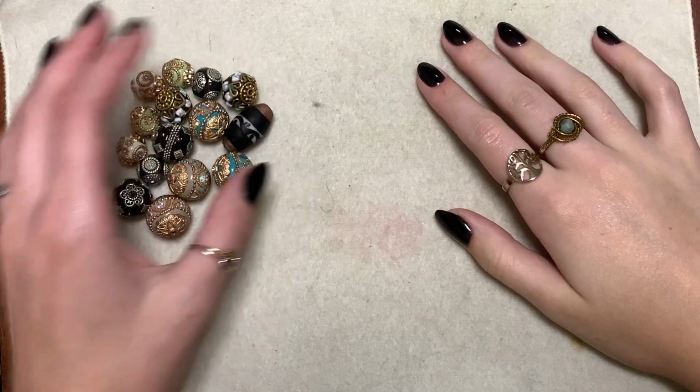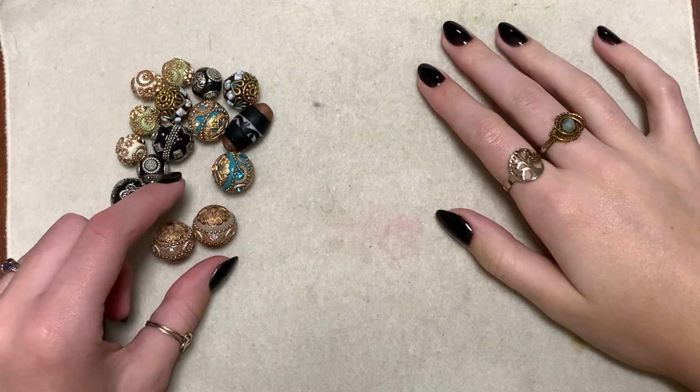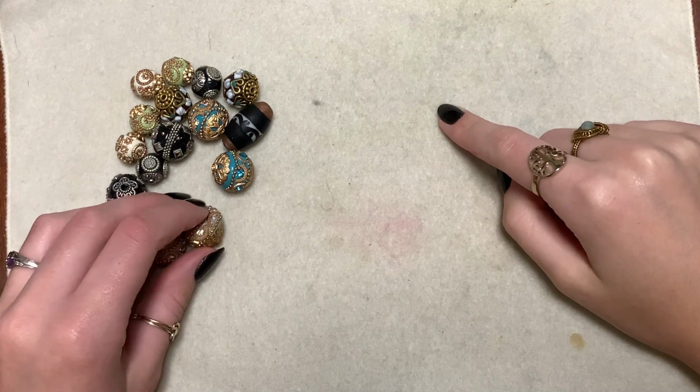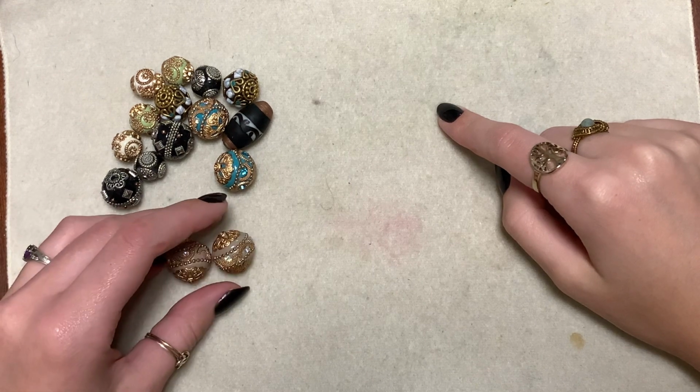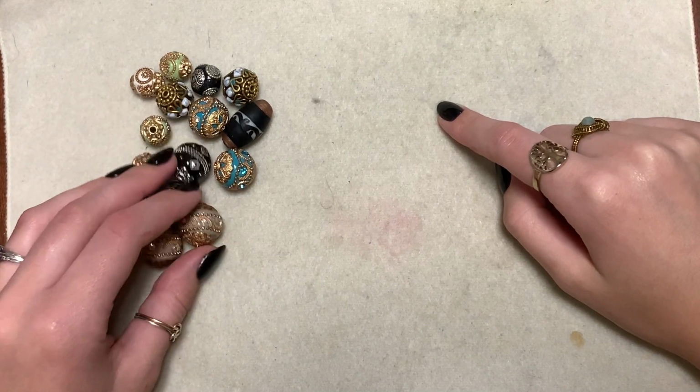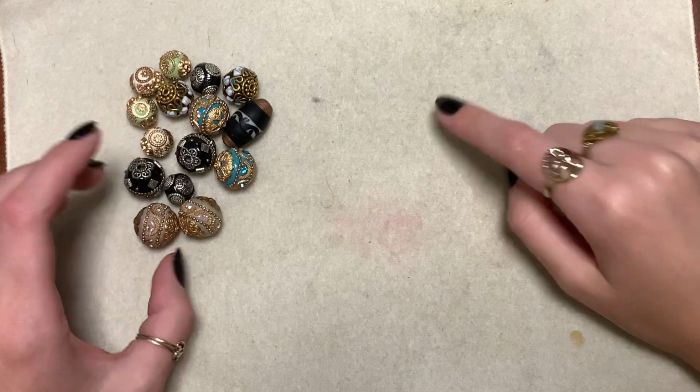Okay, so I have a feeling I'm gonna make something with these. When I bought all of these, as I was on my way home, because I actually went with my mom and she drove, on our way back I was literally just staring at my bag of these. Oh my gosh, I was just obsessed.